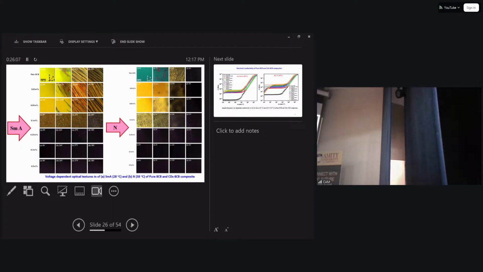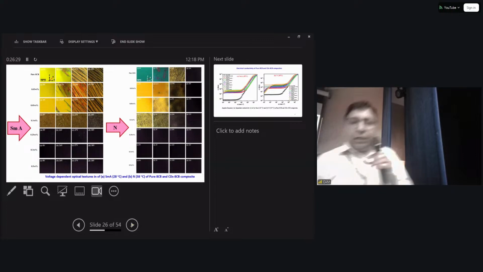You can see that you start from pure 8CB, apply voltage. So where we don't have nanoparticles, they will switch as usual. But in the case when you have these carbon dots, you may require a little less concentration, a little less voltage to switch. And the molecules which are already in the vertical state don't show any change because they're already in the vertical state. The same thing we can realize from the nematic texture shown there.